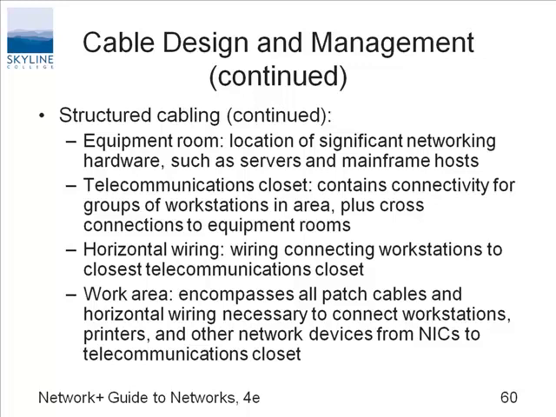Telecommunications closet contains connectivity for groups of workstations plus cross connection to equipment rooms. Cross connection, and we talk about cross connection. This punch-down block is called a cross connect. What it allows you to do is bring the wires in, punch them down, and then take them to someplace else. If you need to change it, you can change it at the punch-down block without running the whole wire over again. This one's an old one. This is an old telecommunications punch-down block called a 66 block. I don't have a 110 block. I've got a video. We'll make you watch the videos that I found here in a few minutes. 110 block, 66 block, how to punch them down, how to punch down one of these things also. And those are what we want to look at.